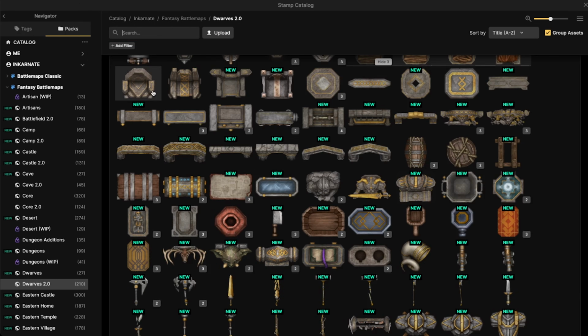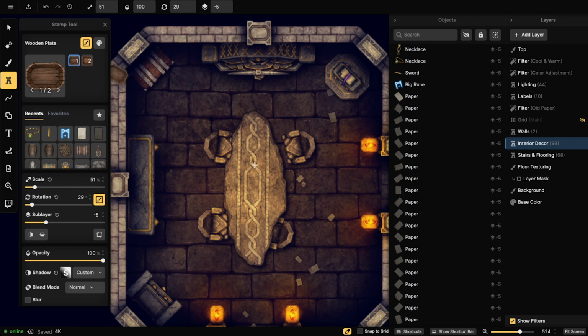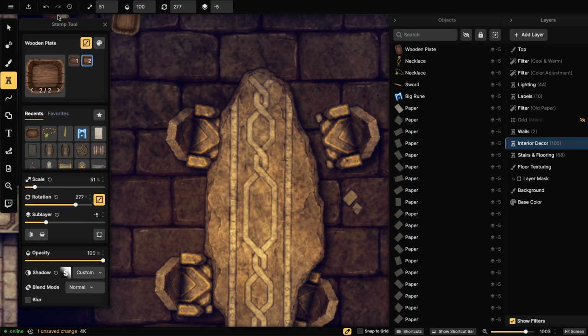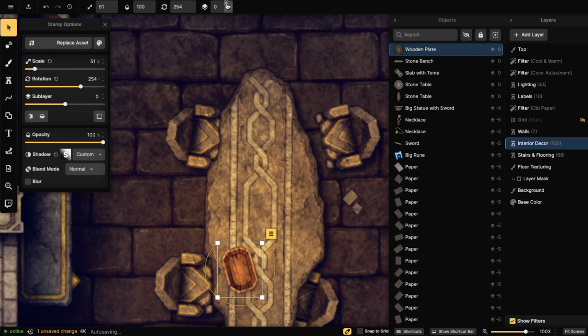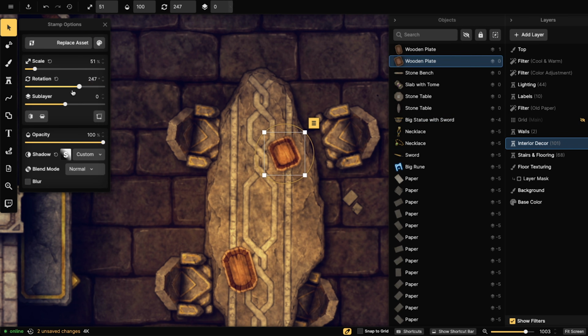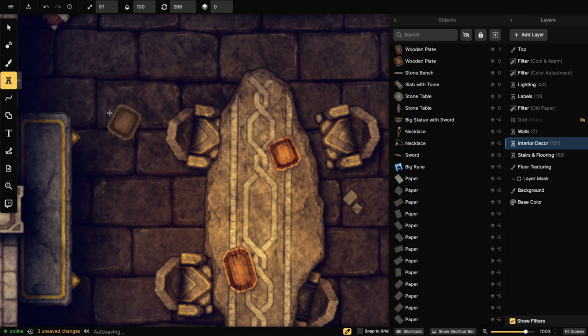But there's a bunch of stuff that we could put in here. For instance, we could look up plates. There are some wooden plates here. Why don't we take a wooden plate? Let's put one on the table where someone is sitting. Let's make sure that's up on the right layer here. There we go. One plate goes there. I see a smaller one. Let's put one right there. Oops, wrong layer, my mistake. Let's go ahead and put this here. Go to sublayer. There we go.